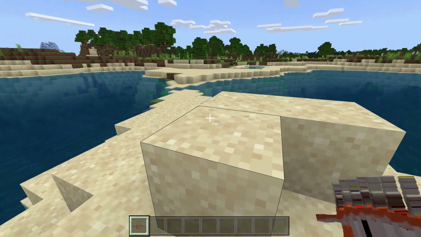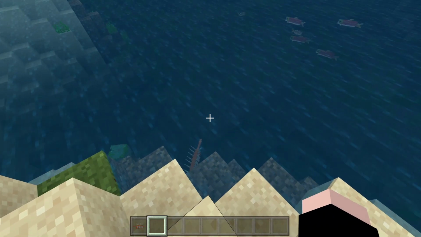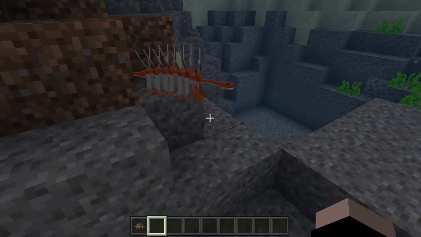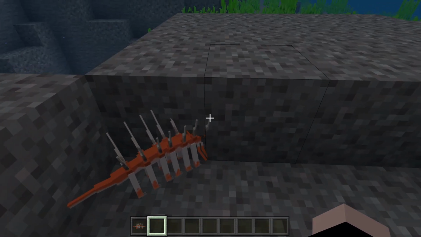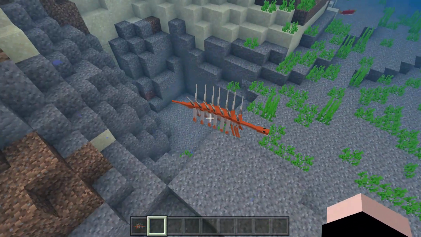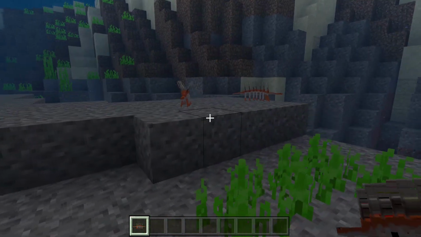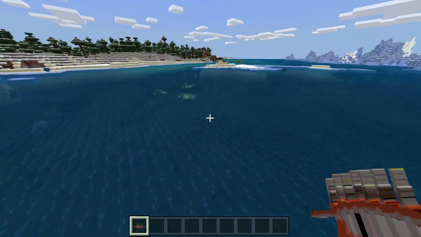We have Hallucigenia right here. This creature is a very old real life creature that archaeologists have found, and it supposedly is like 450 million years old, according to what it said in the description. Now these creatures actually don't attack anything. The only goal they have is to attack villagers. Villagers are their objective, their goal in their life.